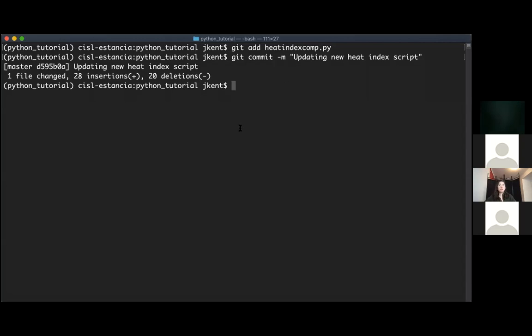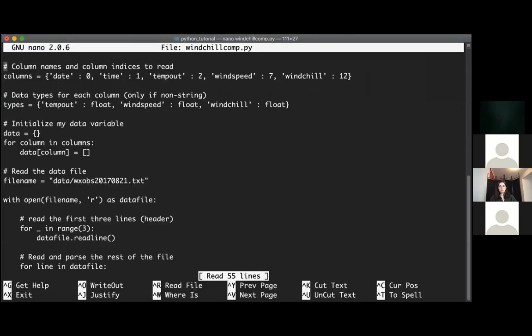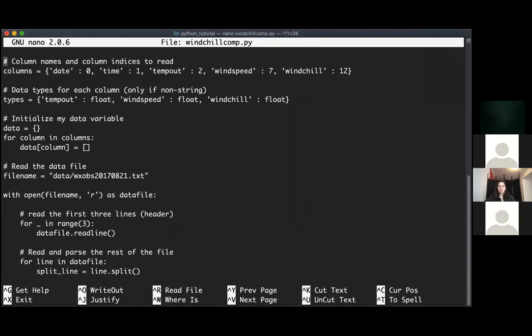So open up one of your files again, and we're going to begin to address the duplications that you see here. So I'm going to start with wind chill. We're going to look at all of this code that is used for reading in the function.